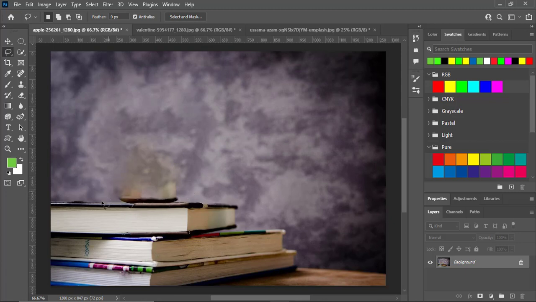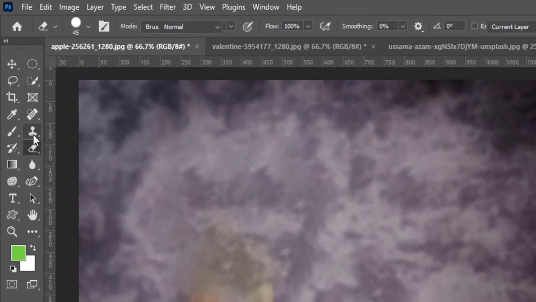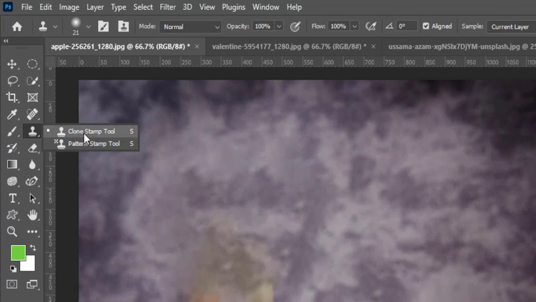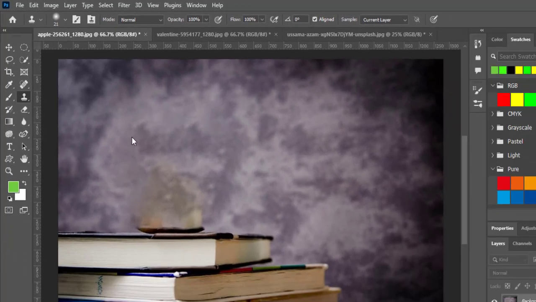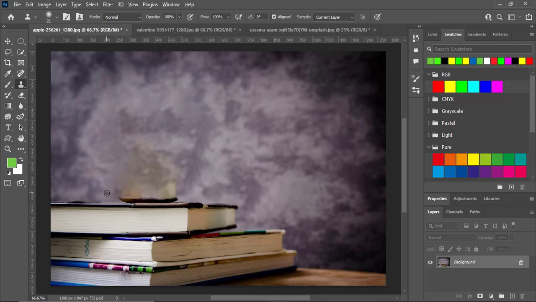This lower aspect you can remove as well. The next thing you can do, you can use the clone tool to remove this. So you just come to the clone tool here, then you press Alt to select a sample area, then you come and click on the object, then it will remove the remaining parts like that. Yeah, that's how to delete an object using the lasso tool.